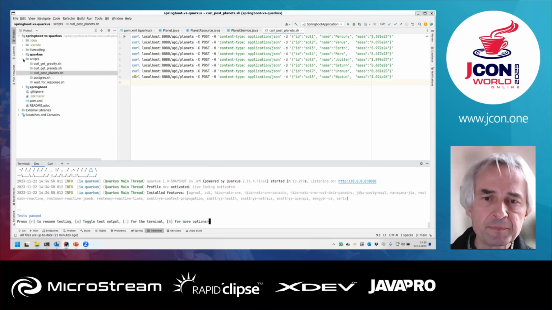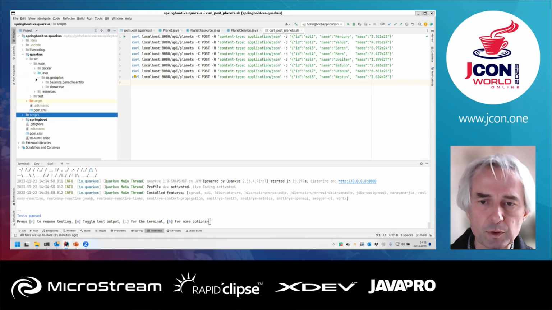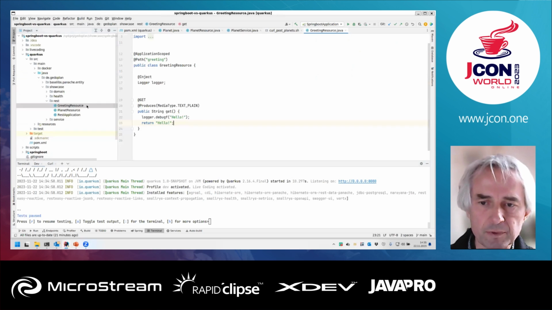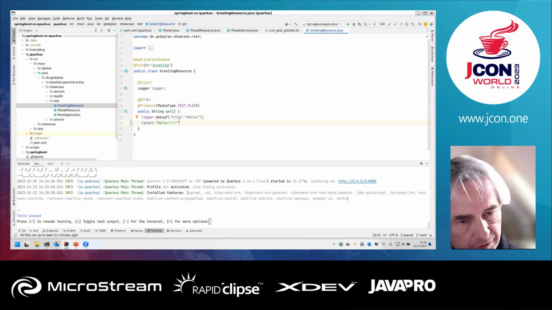And if I change something in my code, like I've done with Spring Boot before, that will also lead to some kind of reloading, but not now, where I've stored that. So the change in the source code has been stored in the file, but Quarkus dev mode doesn't react now.